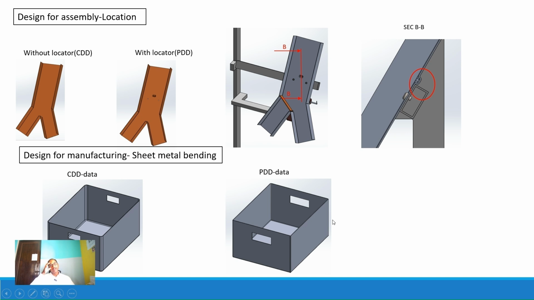Sometimes the designers, if they have time, also consider the design for manufacturing criteria while doing their 3D development. But if they don't have time, they just model it to get the shape of that particular object. The next design criterion that I'm going to explain is the design for assembly. Basically, this is the design for sequence of assembly. To explain this, let me take you through the model.